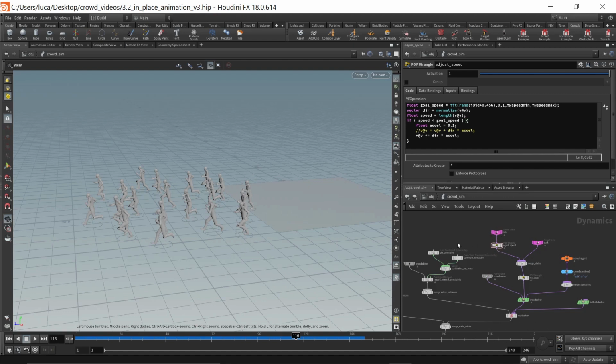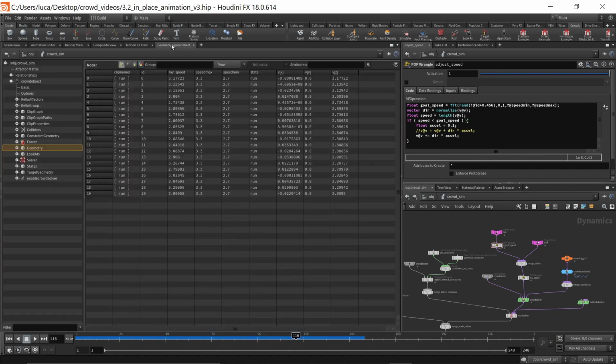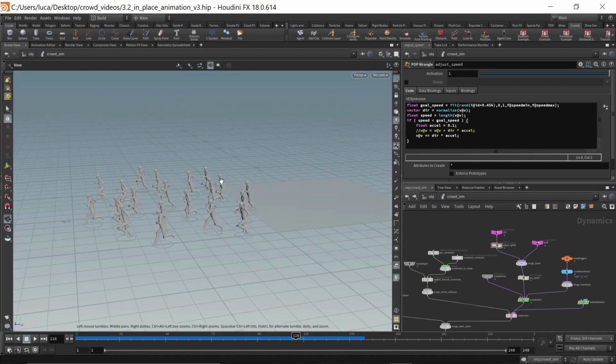Now, one thing I should mention is that if you're using in-place animation, you can adjust the velocity directly. So you can do something like what we're doing here, where we're just adding a new value to the velocity and adjusting it. This is one of the things that you can do with in-place animation, because it's basically just particles and agents copied to particles.